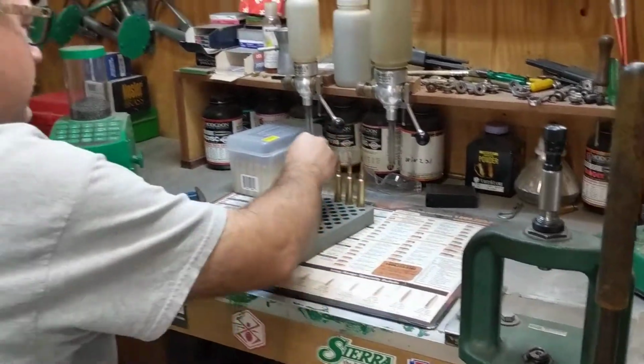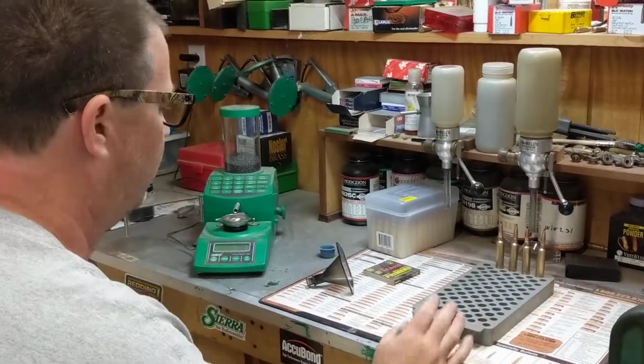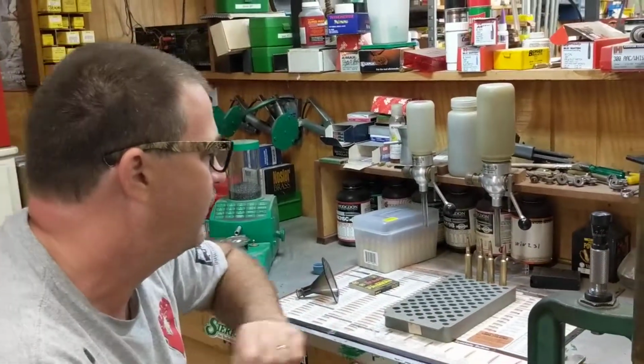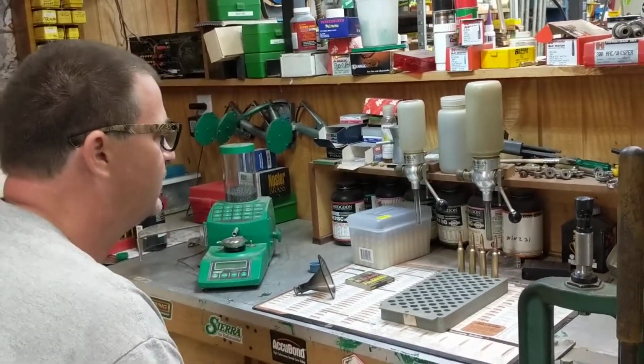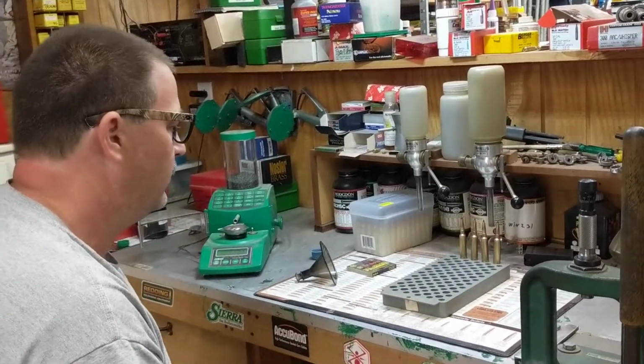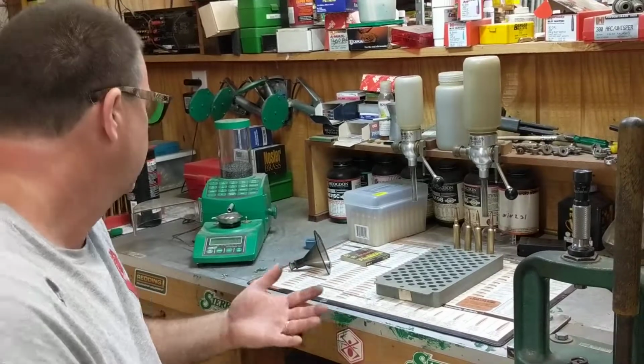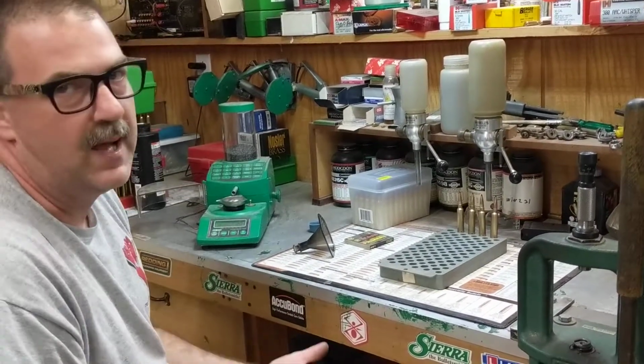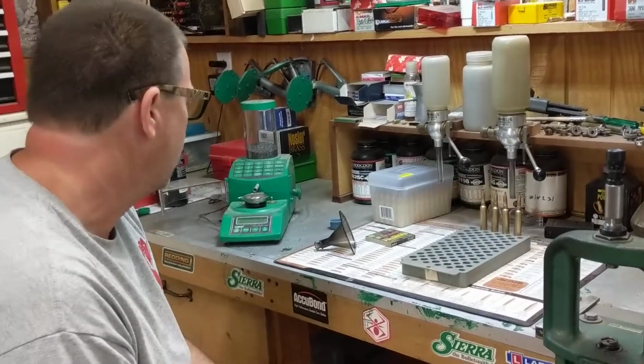The advantages to this is going to be it's kind of foolproof. Okay, we were doing 75 grains. So let's say I did 5 rounds at 75 grains. Now I want to do 77 grains. All I got to do is go to 77, dispense. Now it's going to dispense 77 grains.